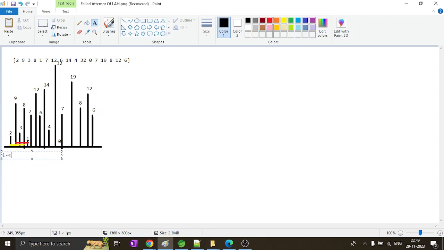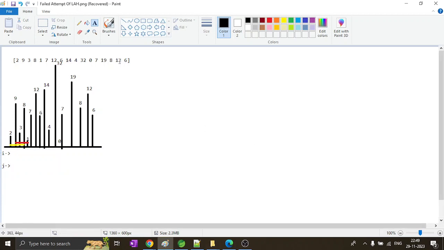We'll have a variable called i, which will give us the base, and then a variable called j, which will jump from one greater element to the next greater element. Let's try to solve this now. At first, i will be at the 0th position, as well as j will be at the 0th position. And then what do we do?